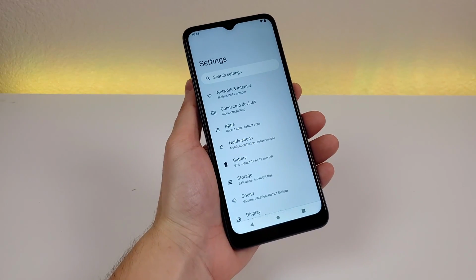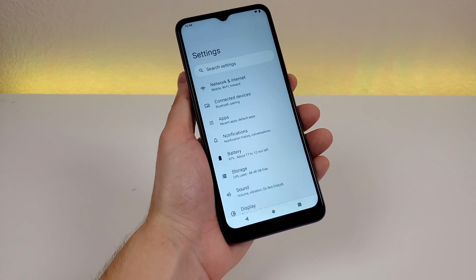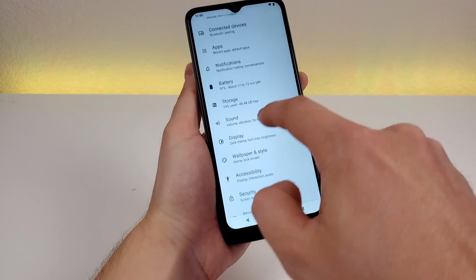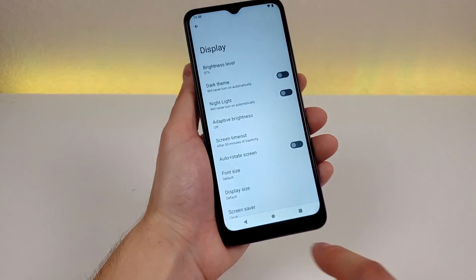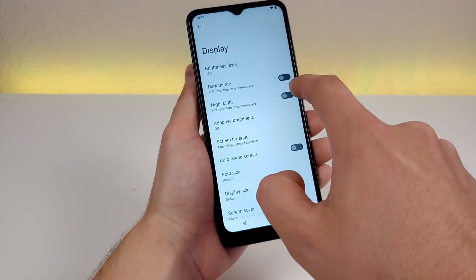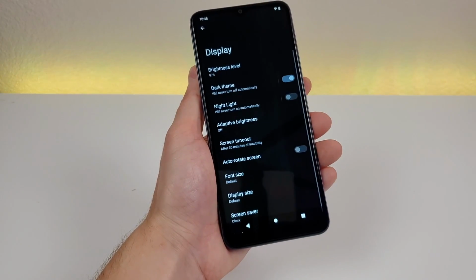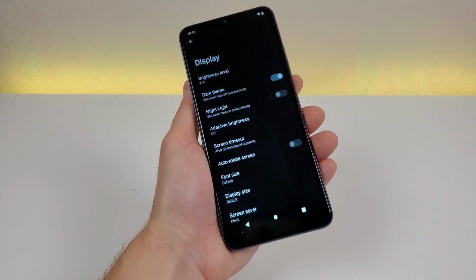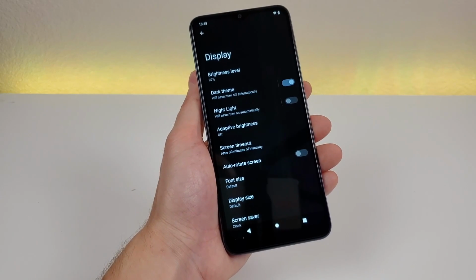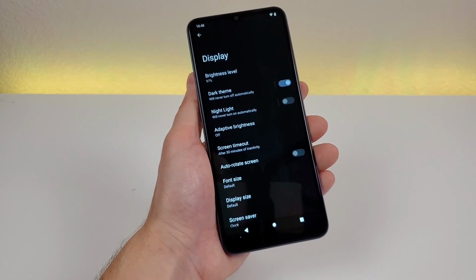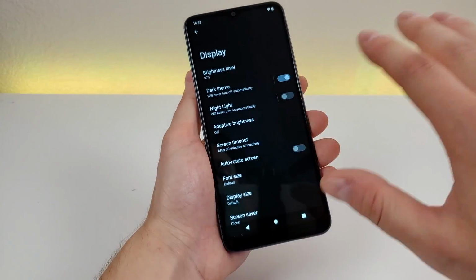Now heading back over to the main settings area, the next thing I want to show you is how to modify some of the display settings. So go down to where you see display and go there, and you'll see quite a few different options. The first one is for dark theme, so you can have this turn on automatically if you want to, or you can enable it manually here. But essentially with dark theme, it makes everything a lot darker, as you'd imagine. But this is especially helpful in nighttime situations, or maybe you're in the movie theater and you need to go on your phone briefly, then this definitely will be useful there.